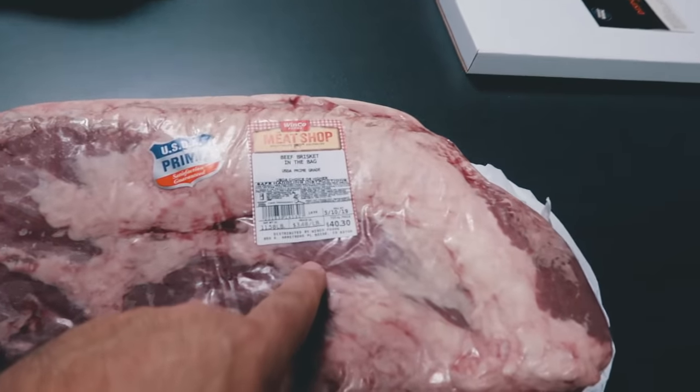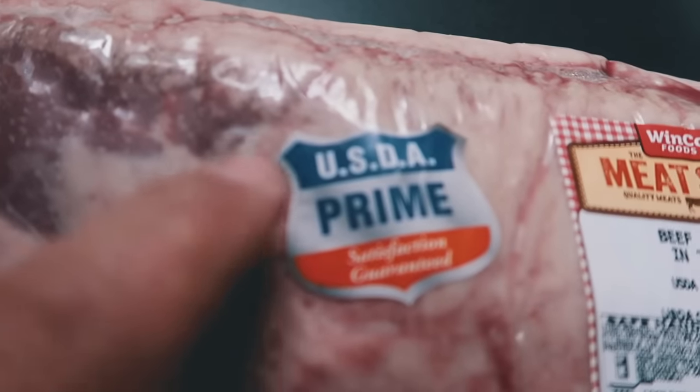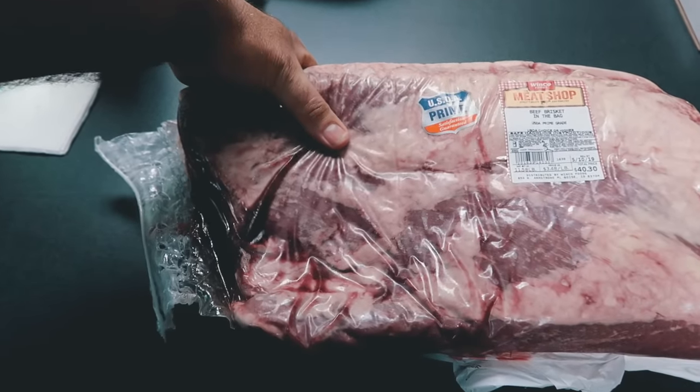But you're never gonna believe this brisket my boy Wes found. Check this out, at a store for $3.48 a pound. Boom, that's a prime, sucker. Prime. And look at that, look how fat that flat is.